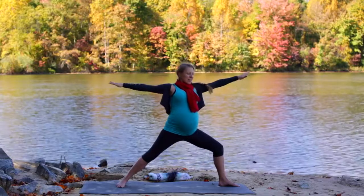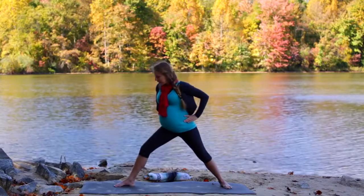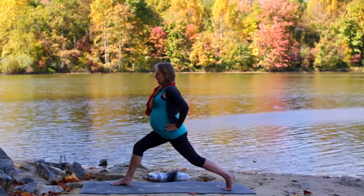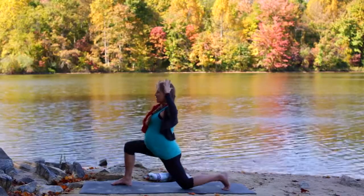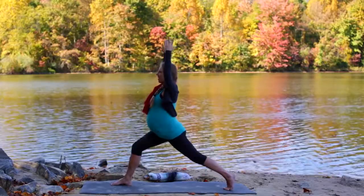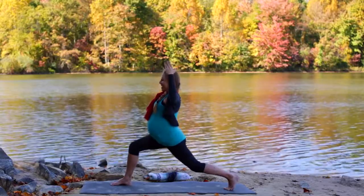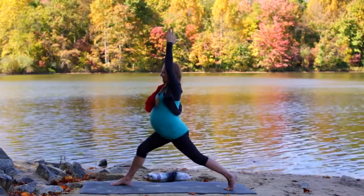Inhale, arms back out — we'll turn the back toes forward. We're going to go right to the other side, so hands come to the hips for stability. We're going to turn — these are my right toes to this side, just going to the other side of your mat. Tailbone scoops under, arms lift up — inhale, the hips lift; exhale, the hips lower. This can be done on the back knee. Inhale, arms lift; exhale, elbows lower. Or in a high lunge — inhale, hips lift; exhale, hips lower. Just feel how strong you are, how capable you are of having a nice, easy, relaxing childbirth.